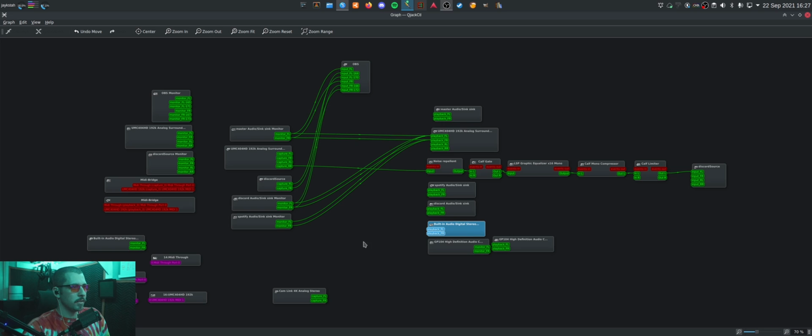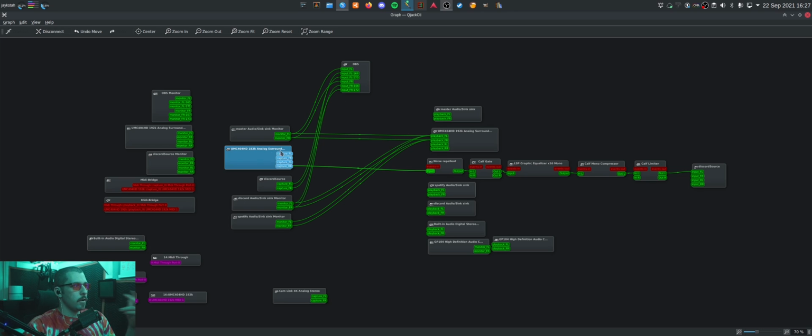You can use multiple sound cards in the same routing grid, and I can route the input of my audio interface to the sound card on my motherboard just by dragging this. It's kind of crazy, and it's what a lot of people have wanted for a long time: to have all these sound cards as well as individual applications show up in one unified area. So that's pretty cool. But anyways, I'll get more into the setup itself.